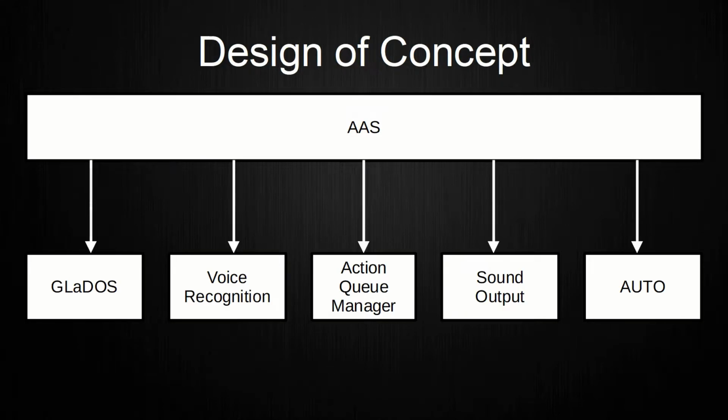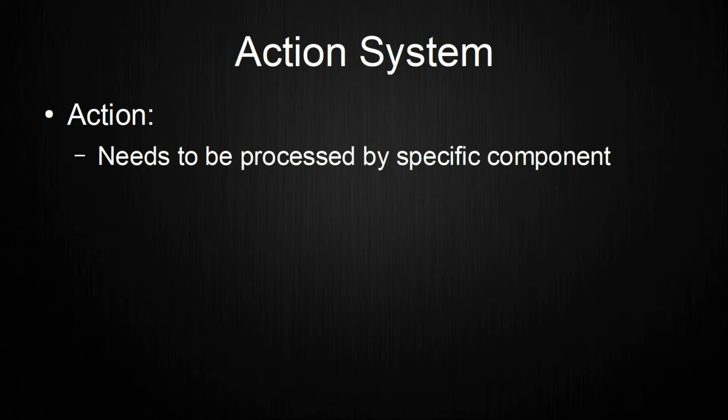now. For realizing communication between software components and individual threads, a thread-safe solution is required. For this, I came up with the so-called Action System. This system mainly consists of a thread-safe list in the Action Queue Manager, a container class, and many references to the one list in each software component. Before further explanation, the definition of an action is required. An action is something that needs to be processed by a specific software component.